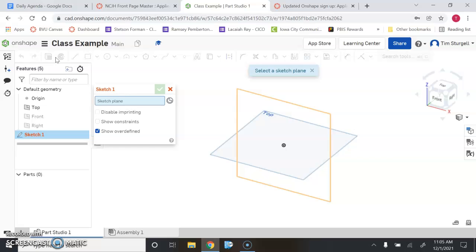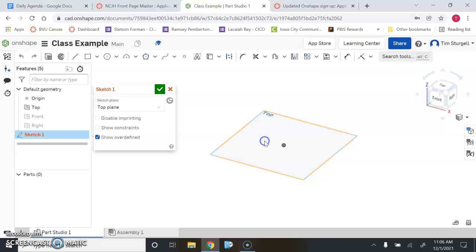Once you have clicked it, this little box should pop up. Then you're going to click that top plane. Where my cursor is, you're just going to click. And then you have another rectangle called Sketch 1 that pops up. If you don't have that Sketch 1 rectangle that pops up, then you're not going to be able to draw. Your plane is a starting point, but you have to have a sketch box to sketch or draw.